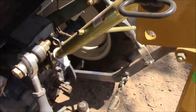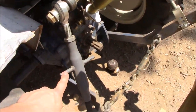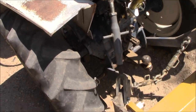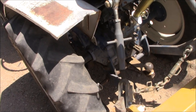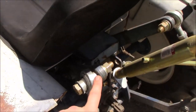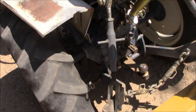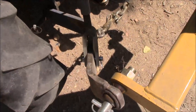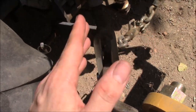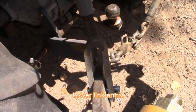I had to order a top link as well. That one was also from Tractor Supply. The links that Tractor Supply had for the lift arms were not going to work. They reminded me of the ones that were originally on it, and I can see how they got all bent up. These guys are nice because they got that spherical joint right there, and they work pretty good. They got that natural bend to it. If you look at this arm right here, it actually has a slight skew to it, and it works out great for these three points that I got here.